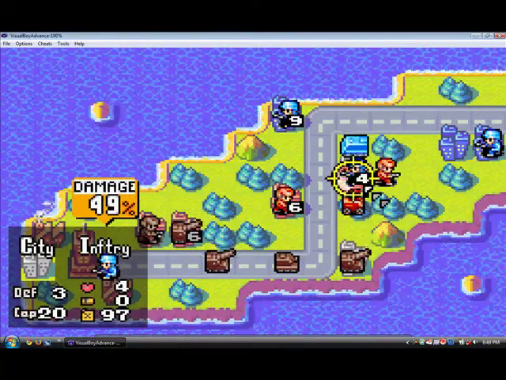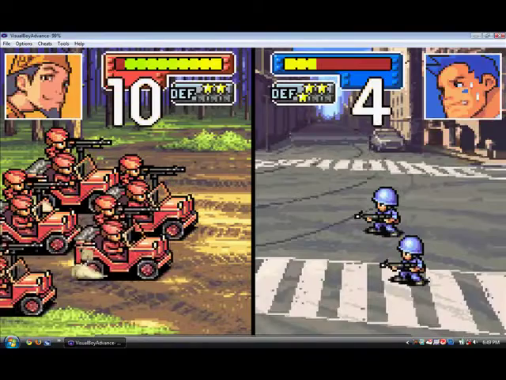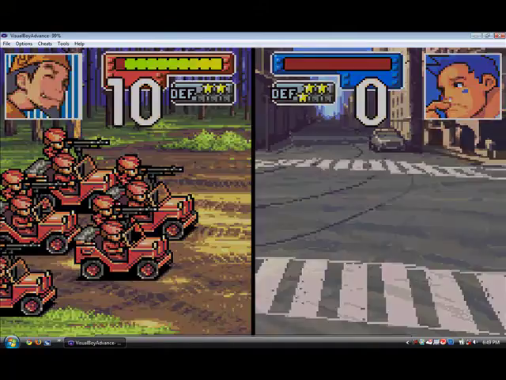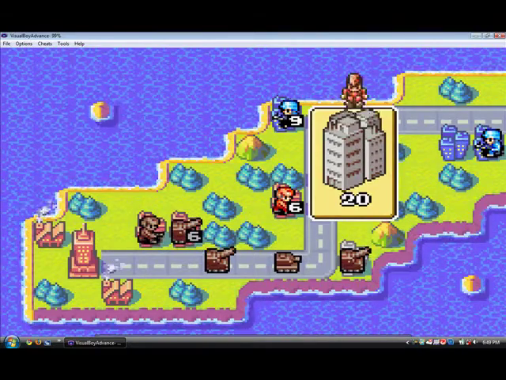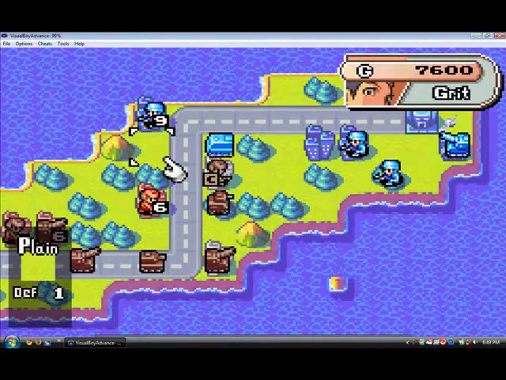So it's much better if my artillery units and rocket units do most of the damage, and then just have my direct units come in for cleanup where they won't take counterfire afterwards. And I don't want to fire. The APC, like I said, can't attack, so there's no point in attacking it unless you just want to destroy their transport vehicle to force them to make another one.